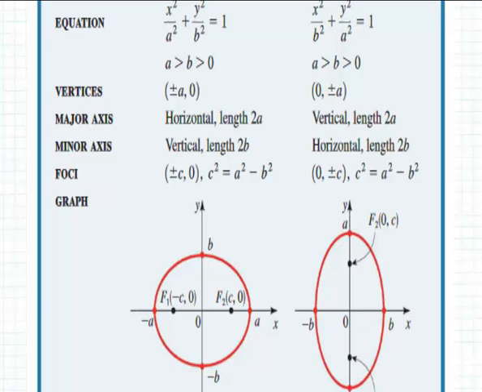Okay, let's try to summarize what we saw in the last video. So if you have an equation of this form, x squared divided by a quantity, which we're going to express as a perfect square, plus y squared divided by a quantity, which we're also going to express as a perfect square equal to one, then the graph of such an equation is going to be an ellipse and it'll be centered at the origin.